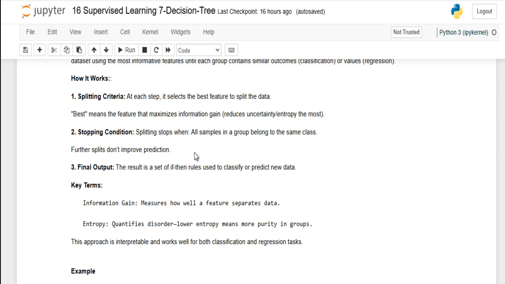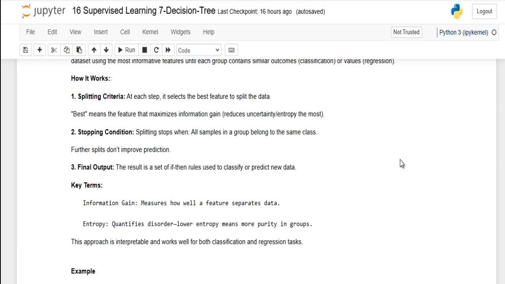And in the stopping condition, it stops when all the samples in the group belong to the same class, or when further splitting does not improve the prediction.